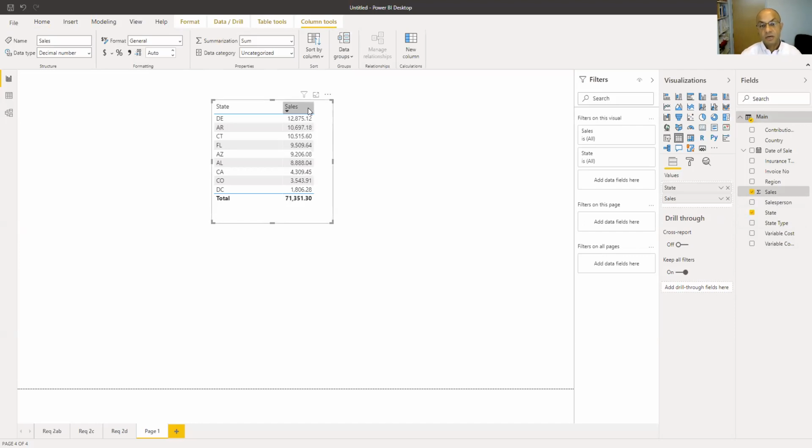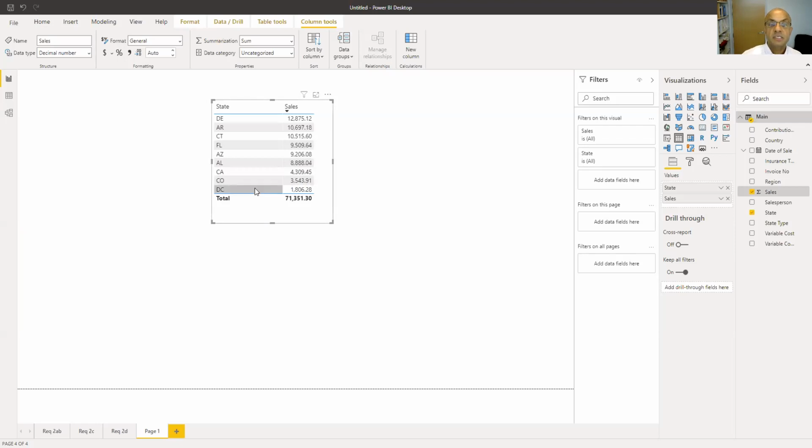And let me say the target here is 8 million. So if anything here, the number is in thousands, because we deleted the 3 zeros, but if you count it accurately, it will be in millions. So which state didn't achieve the target? We can see DC, Colorado, and California didn't achieve the target.